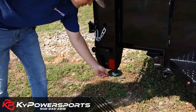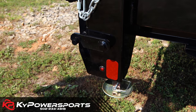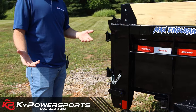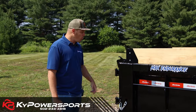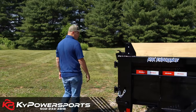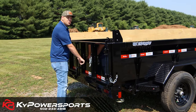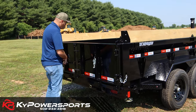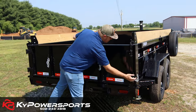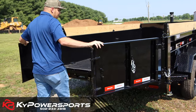This trailer also comes standard with stabilizer jacks. You might ask why you need a stabilizer jack on a trailer made to tilt — well, this trailer is big enough and heavy enough that if you need to haul equipment on it, you can stabilize the back when you're pulling equipment on. It's a nice feature to have. They've also redesigned the tailgate features on this — very easy to operate. This is a swing and spreader style gate. For people pulling gravel and sand, if you need to spread it, you can spread it along with your adjuster chains. If you need to use it for equipment, it doesn't get much easier — it swings completely out of the way.